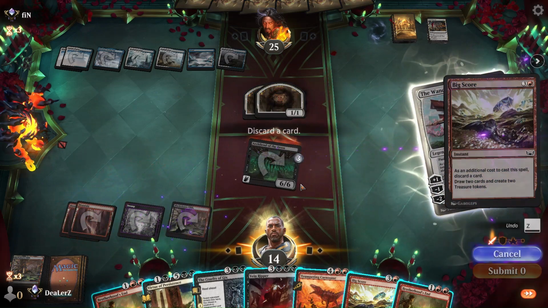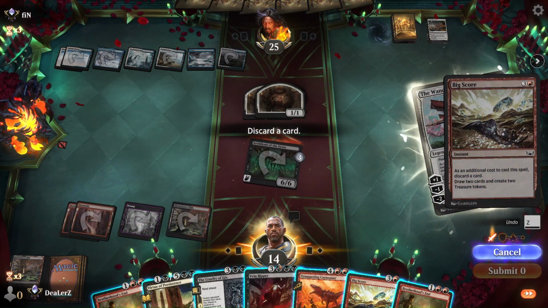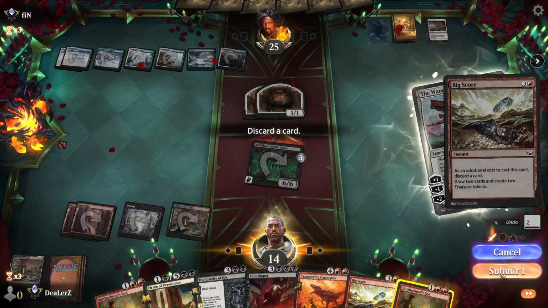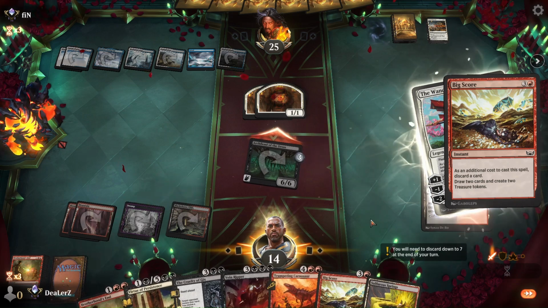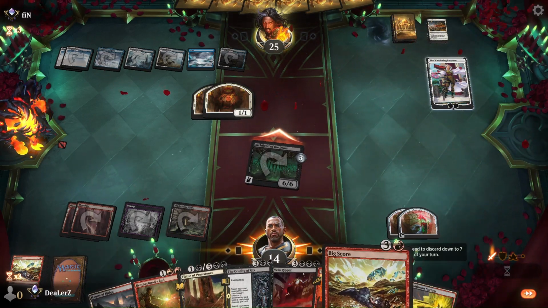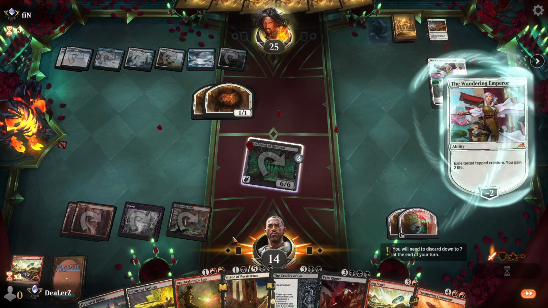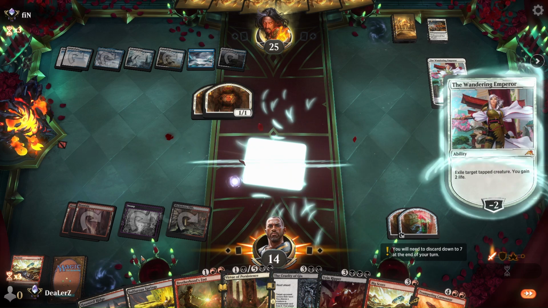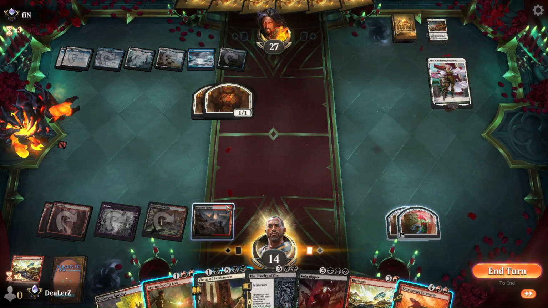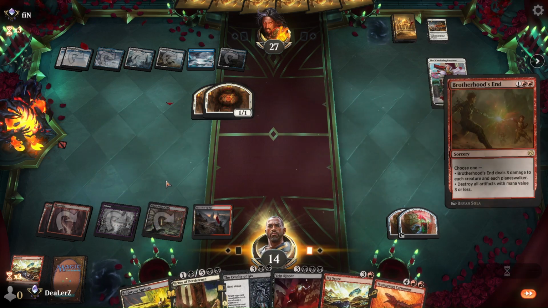Alright, we gotta do this and just hope that we find something useful. Well, yeah, one of the Brotherhood's End can go. Here's our lands. I'm not overconfident. You're just underwhelming. Okay. This is what you get for hurting my people. Could kill him, play stuff next turn. Seems fine.